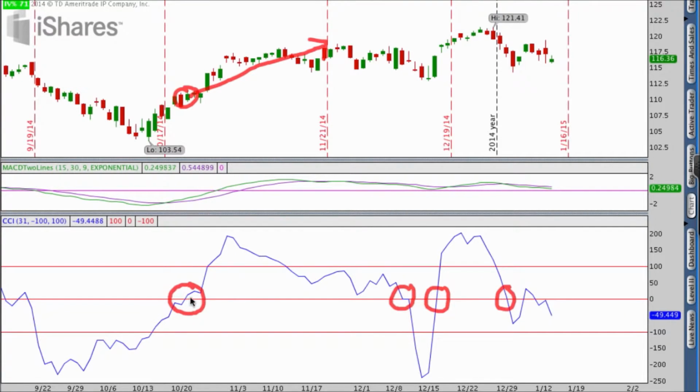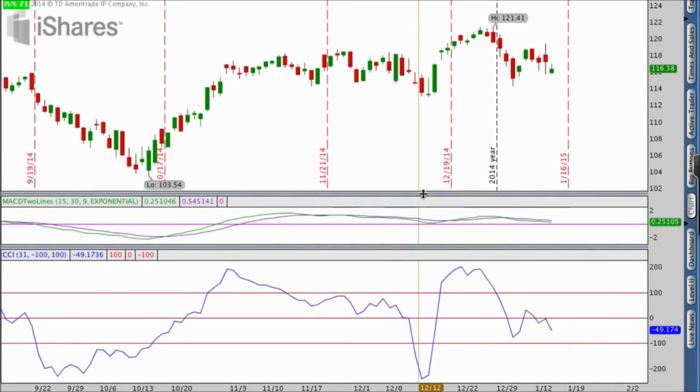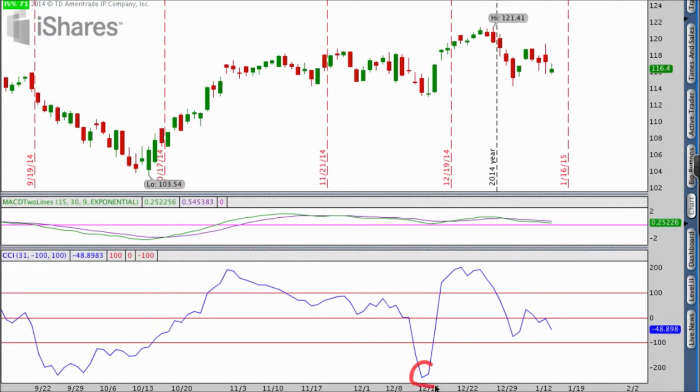And it's not all about being overbought or oversold. Just because CCI gets to extremes does not mean that creates an opportunity necessarily to buy or sell. So that's one difference with CCI as opposed to some other indicators: it's not about being overbought or oversold. It's about crossing that 0 barrier. And here on the charts, you can see that we had a CCI go to an extreme back in December, and it dropped low to an extreme. And although it was a slight little buying opportunity, it wasn't some huge bottom because the stocks obviously haven't bottomed out and have reversed since. So don't use it as the extreme. You want to use it right along this 0 barrier.